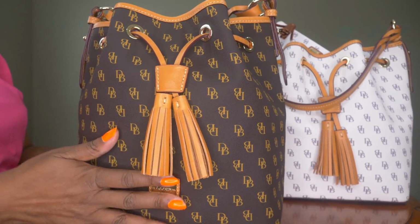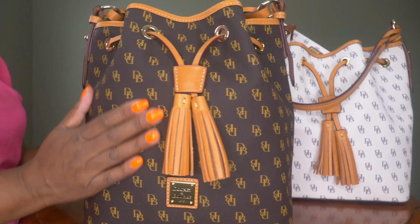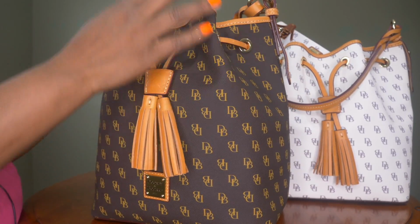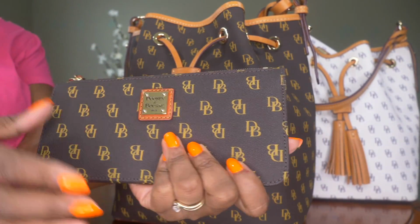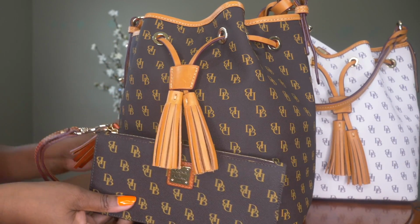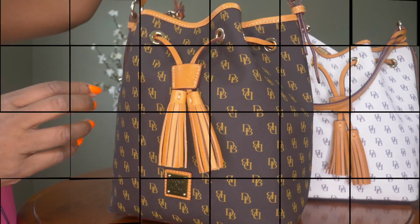Not because I wanted to, but I wanted it for my collection. I couldn't find it on sale at the time. And then I ended up paying full price at Dillard's. However, I still love it, which I normally don't pay full price for Dooney Bourke bags. With this one, I also got a matching Tatum. Very pretty. And again, same thing with the darker leather, but still very pretty. So that's my Tasha collection to date.